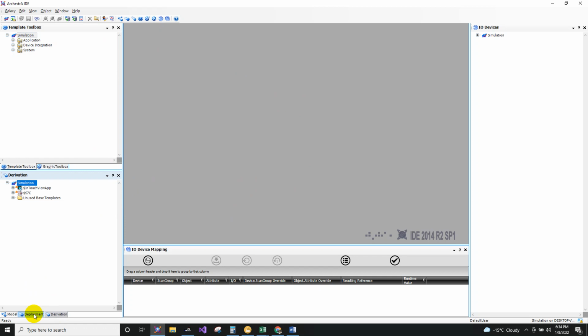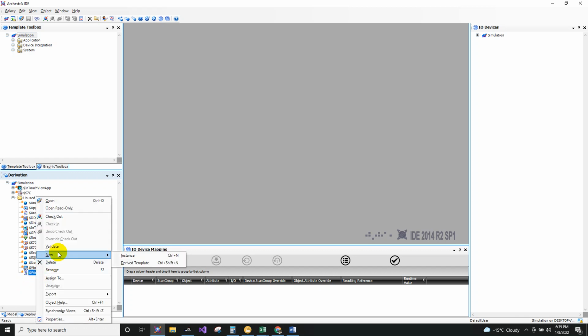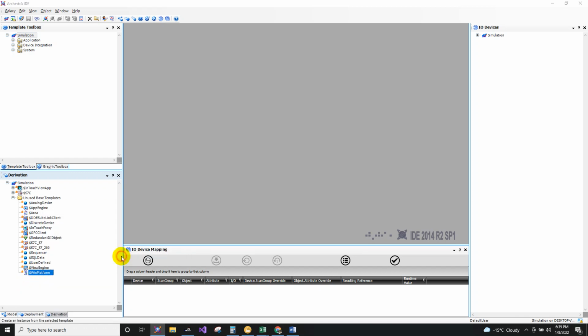We call it platform. So in here, in the derivation, click the unused base templates. In the unused base templates, you can see here the WinPlatform. For the WinPlatform, you just right-click, then click new, and then click instance.